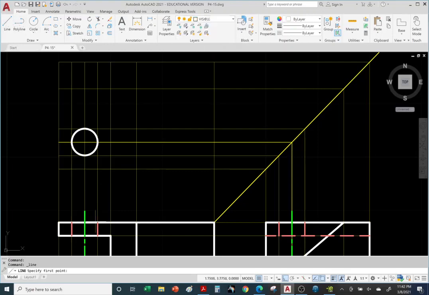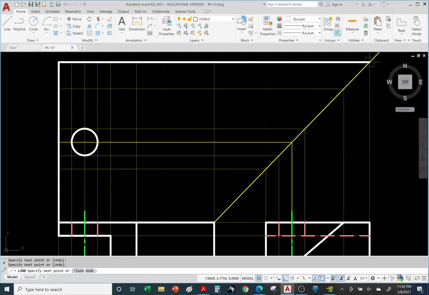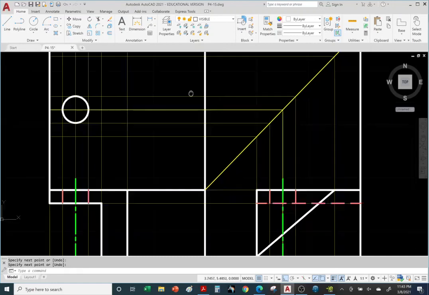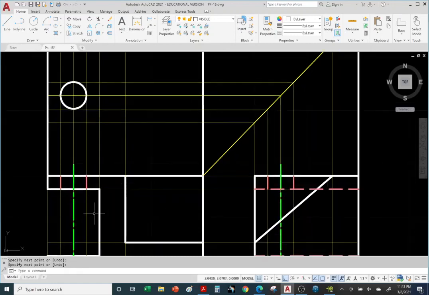Use line command from the front view left corner. Go straight up. Right, and we know it's going to line up with the side view here. Hitting the 45 straight down, and right click enter. Okay, now we'll go from the right corner of the front view. Line command again, go straight up, and right click enter. Okay, so we know the length of the front view is the same length at the top. It's the same object, just different perspective.